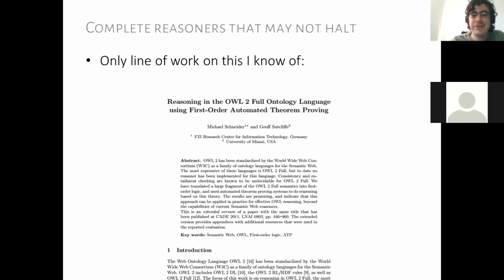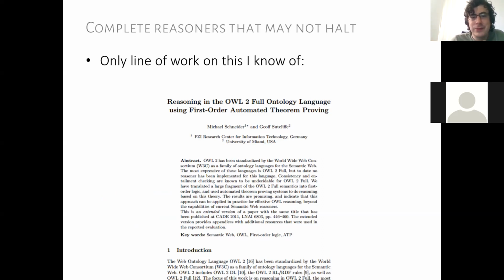So there's really very, very little work on this option, which is a little bit confusing because I think it's a pretty practical option. I think things not halting is not the end of the world, although people being logicians and people working in computer science theory like things to be decidable, and they like looking for decidable things. If it doesn't halt, it doesn't halt. At least then, okay, we're not sure, right?